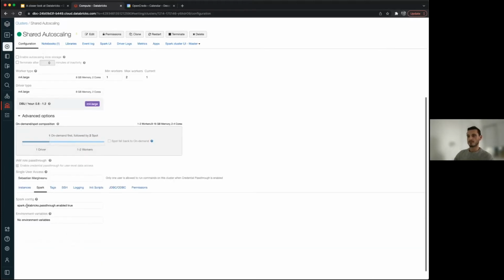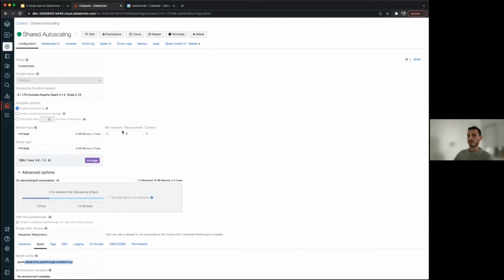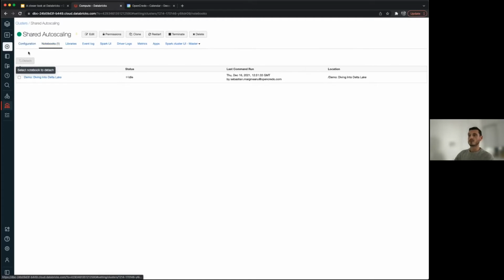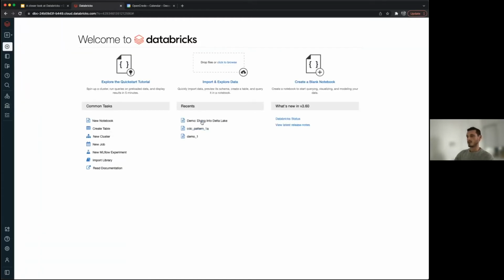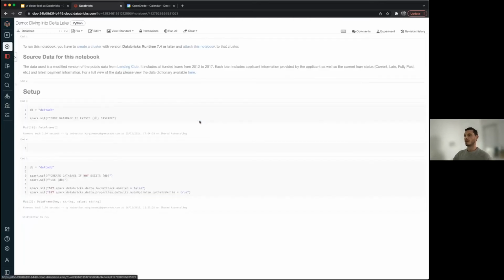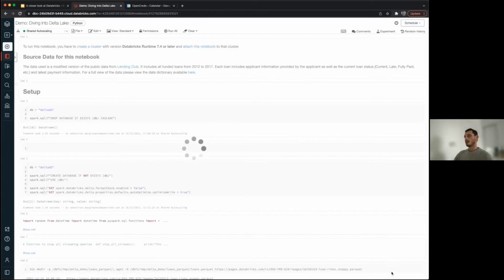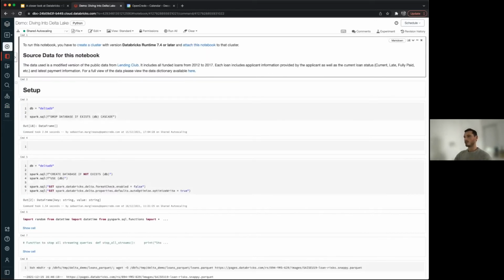I have some options here, and I say the worker type needs to be M large, and the driver type needs to be M large, and I have min workers and max workers. And then you have notebooks. You run these notebooks, which are pretty much like a document that has loads of commands. For this demo, the first one is diving into the data lake. Okay, so I'm loading the notebook.